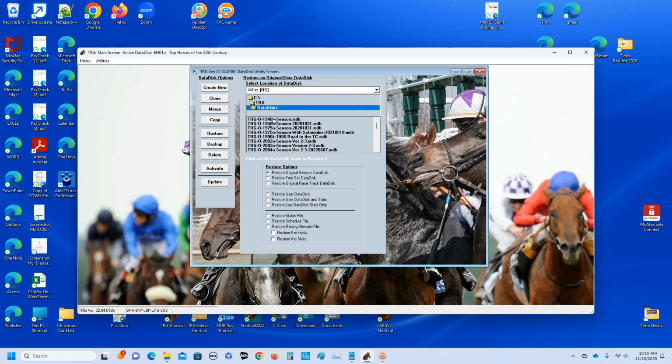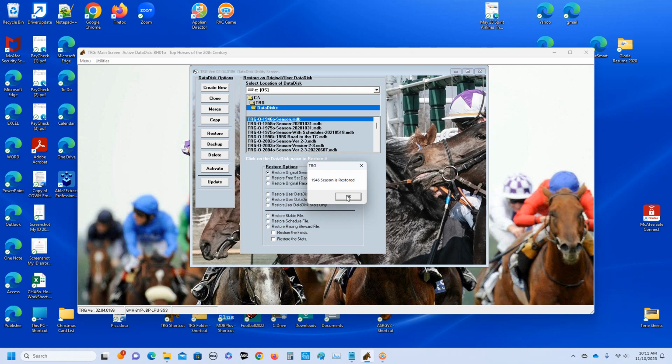Today we're going to restore the 1946 season. So you click on it, they'll ask you to restore. You click yes, and the season gets restored. Now sometimes on older PCs running older Windows versions, there would be a pop-up and you'd have to supply the datadisk key.